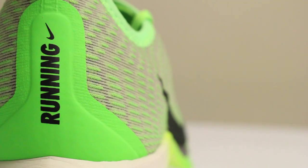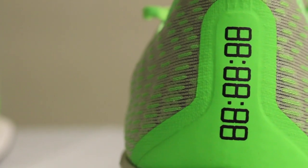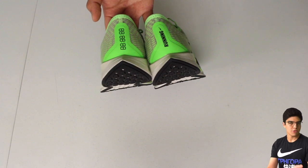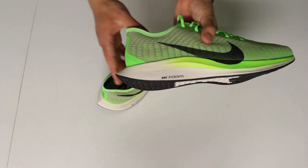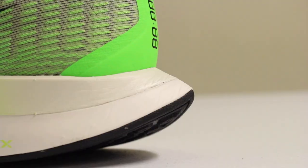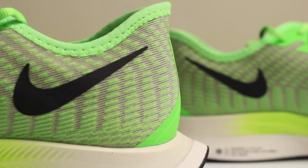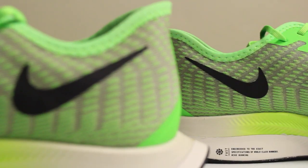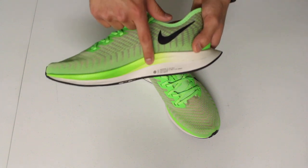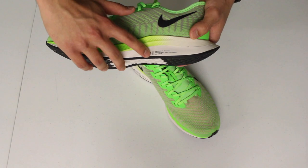Moving towards the heel area or the back, you have 'Running' and a Nike swoosh written on the back of the right shoe, but on the left one you actually have a timer set at zeroes. These are meant to be running slash training shoes, and just like the original Pegasus, you have the pointy heel over here in the midsole and part of the outsole that's supposed to relieve stress off your Achilles tendon. Moving towards the inside, you have a smaller blacked-out Nike swoosh closer towards the collar, and right below that on the midsole you have your Nike Running logo made up of swooshes going around in a circle, as well as 'Fast' written vertically.